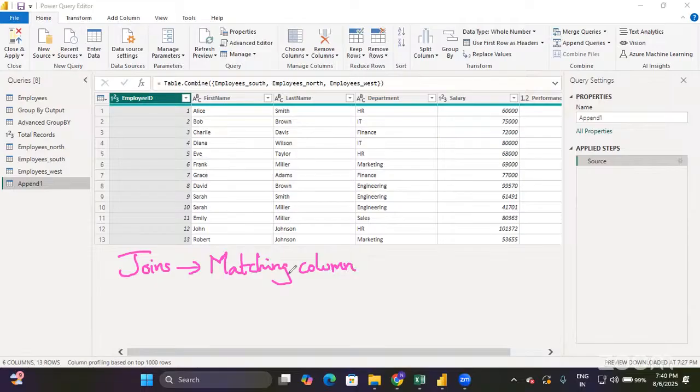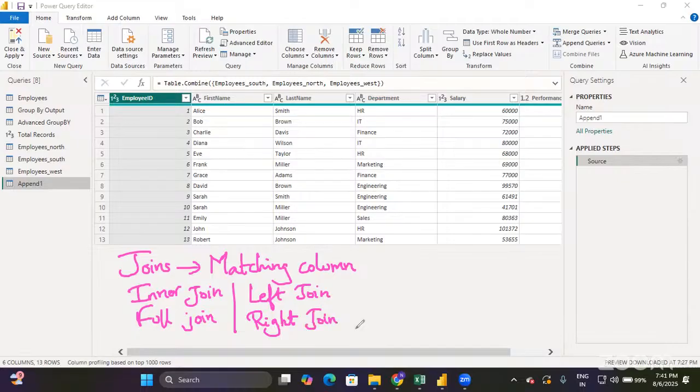Okay, so what are the different types of joins that we have? We have inner join, full join, then left join, right join, then left outer join and right outer join.